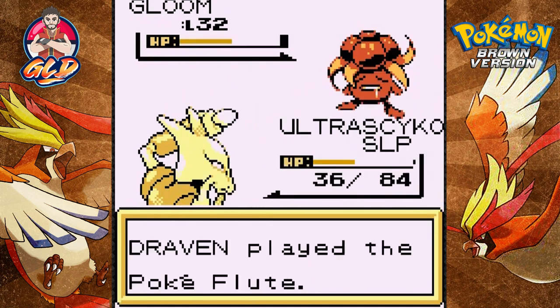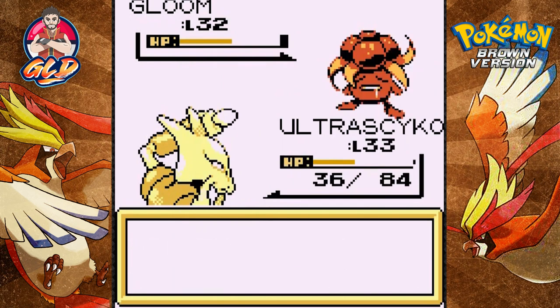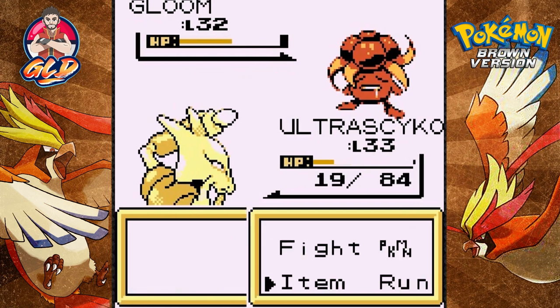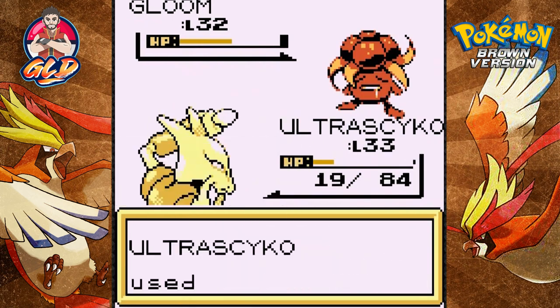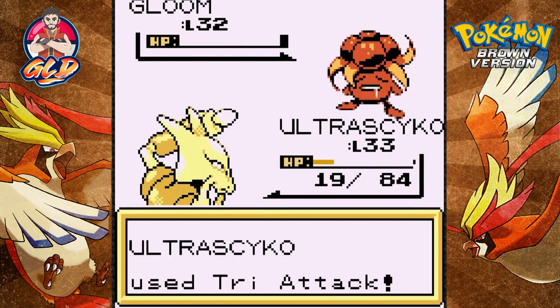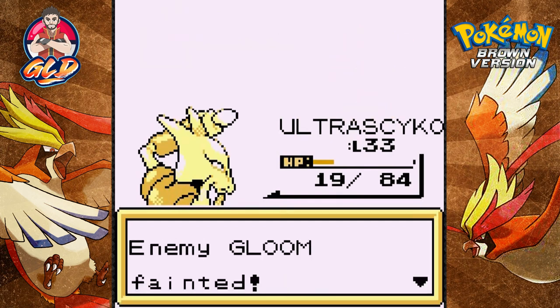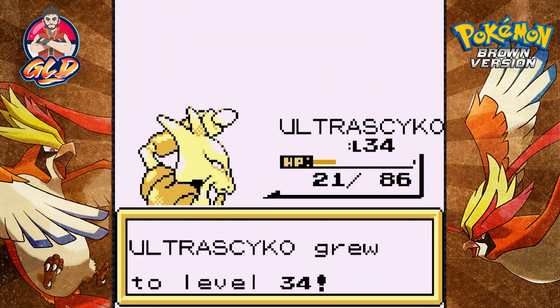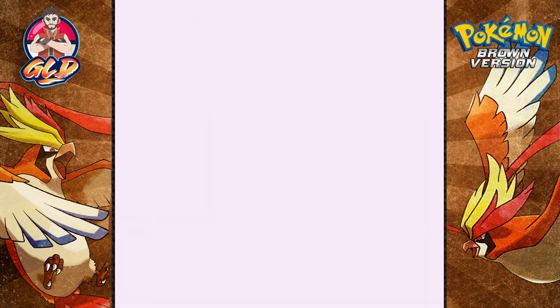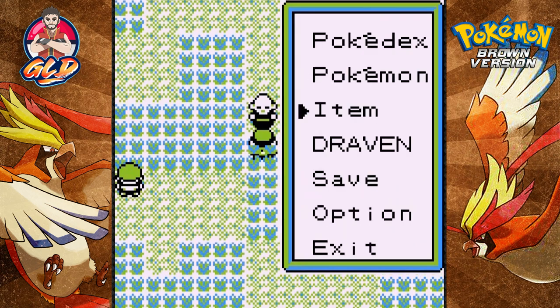That's right, the Pokéflute actually wakes up this Pokemon. And, well, here comes an Acid Attack. And, wow, they are making it difficult for me to actually beat these guys. So here we go, another Tri-Attack. Okay, and, yes. Gloom is no more, and, well, we get to level 34. Everything's going well, and Gambler has been defeated. I had a chance. Yeah, you didn't have a chance at all. We had multiple Pokemon right here.